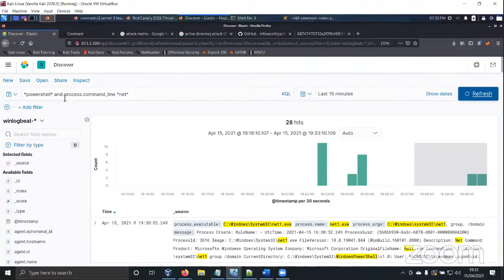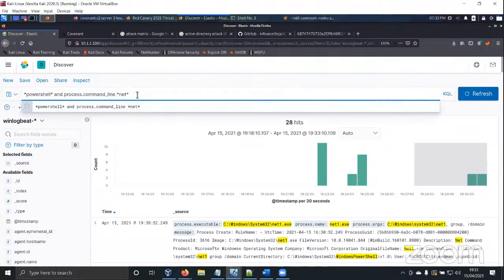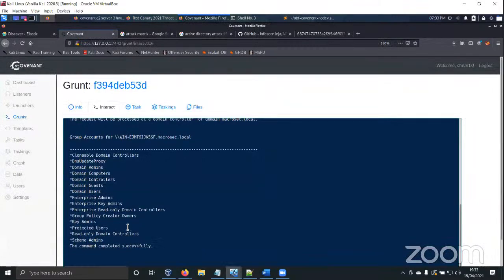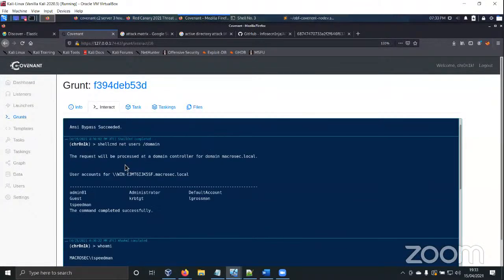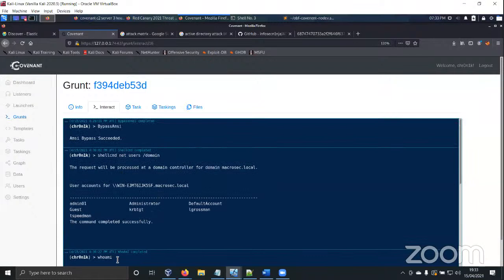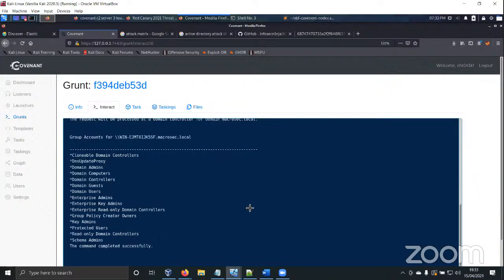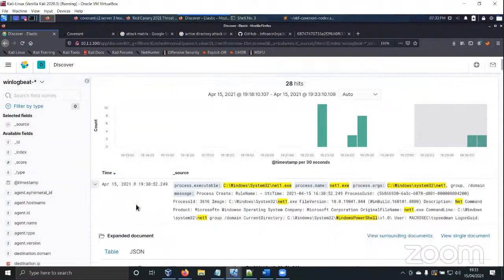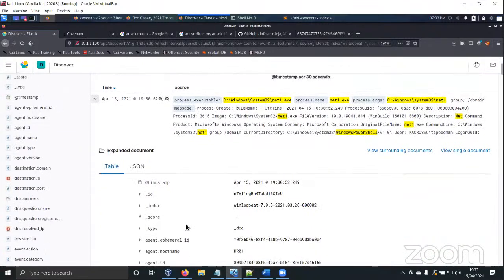And within the alerts, look for a command line that has the value net. Because when we did the enumeration, we had used the basic Windows enumeration commands of net user and net groups and stuff like that. So this should have definitely left some footprint, or command line arguments that were detected and logged.